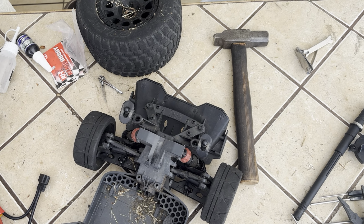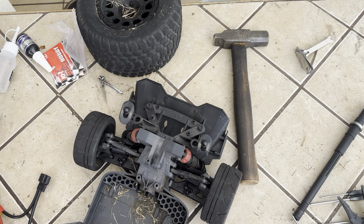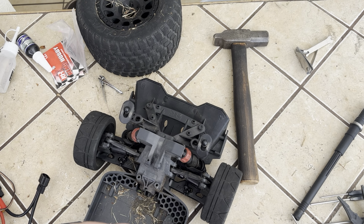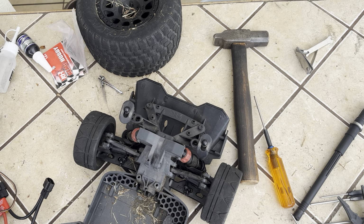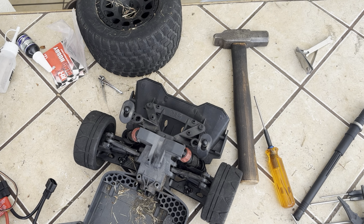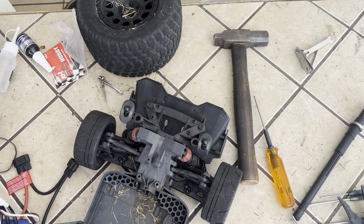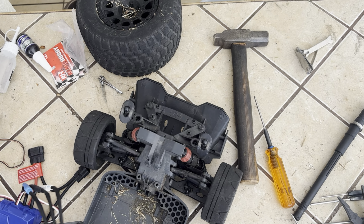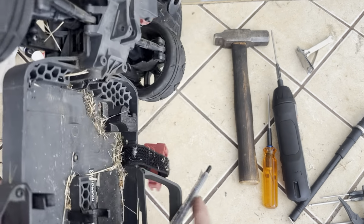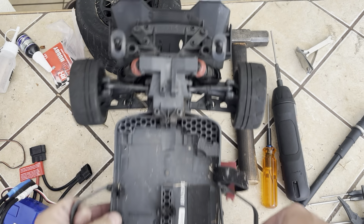Yeah, I think that's it. Put this cover back on. Yeah. That would have been the time to change the gearing on it, while having it all open, but I don't think I'm gonna need to change the gearing, because the motor change is probably gonna be enough. We'll see. All right. Get rid of some of this dirt outside. And then we're gonna put it all back in.